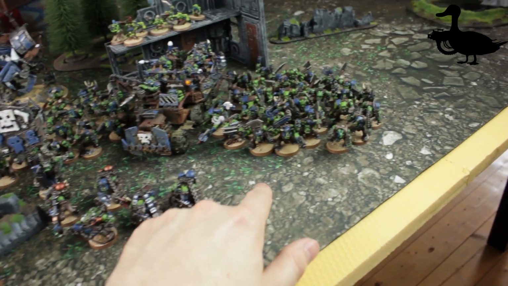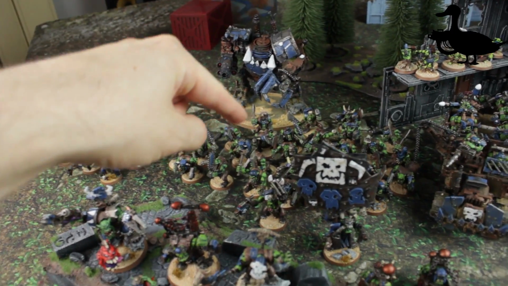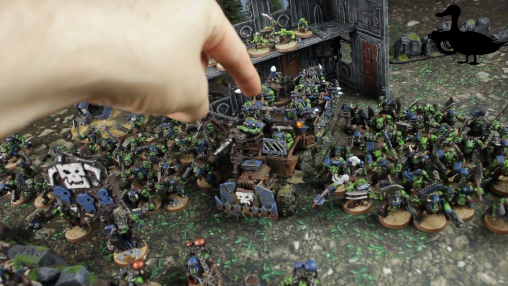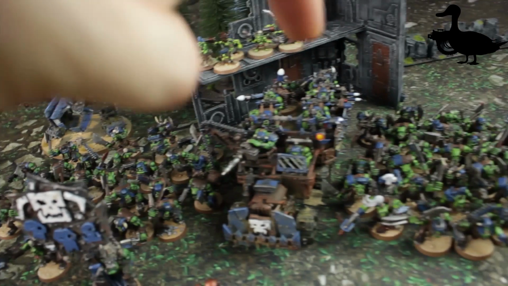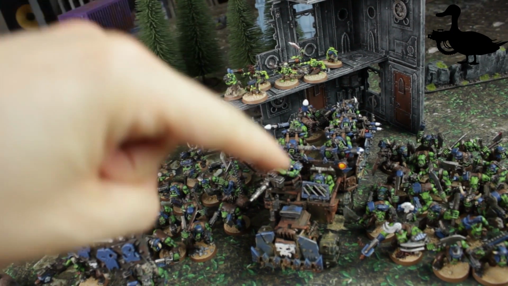So then we've got 30 Slugga Boys, 10 Gretchin, 20 Shoota Boys, Tankbustas, 10 with Bomb Squigs. And, I think I didn't give them the Bomb Squigs actually, when I think about it now. I think no Bomb Squigs this time, I'm not sure, I have to look.